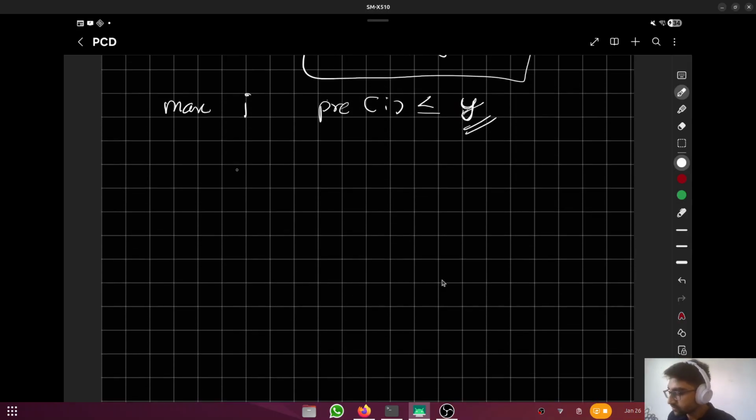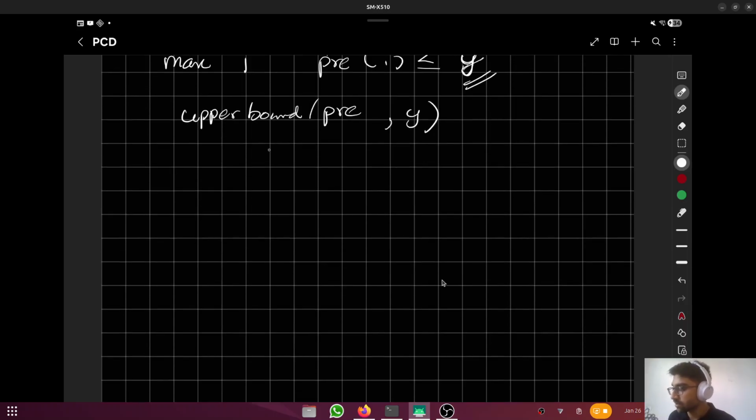What I'll do is I'll initially take the upper bound from the prefix sum array of element y. What upper bound will return is the min index that is strictly greater than y.